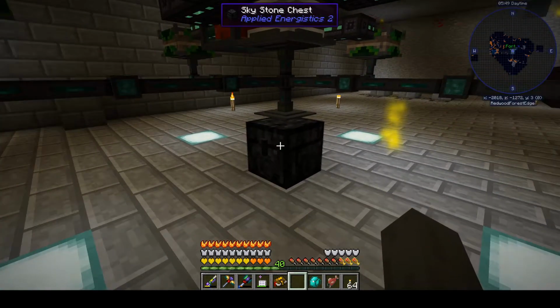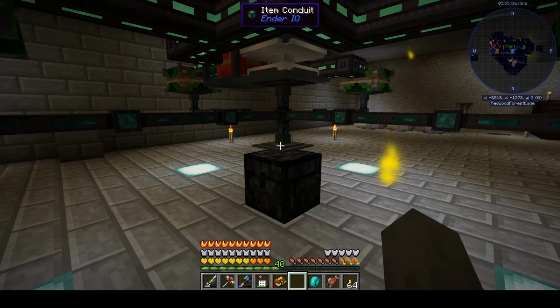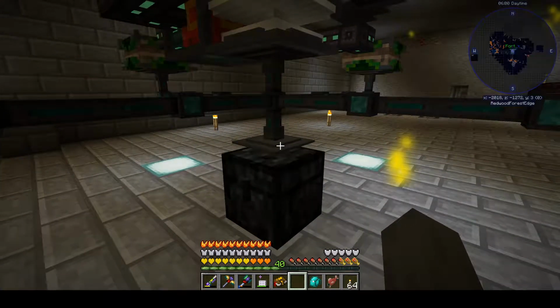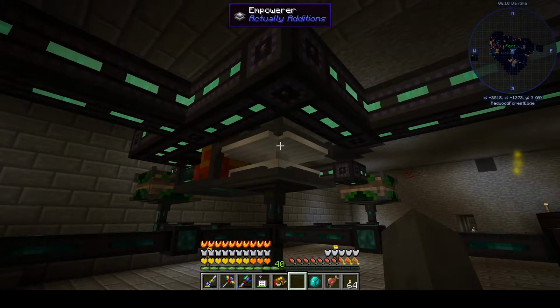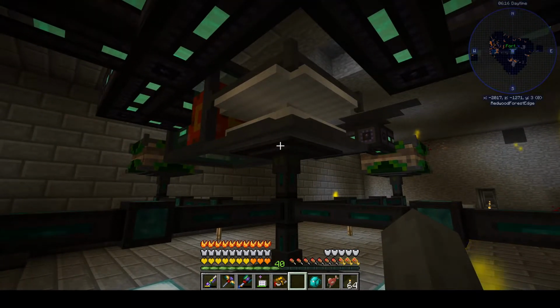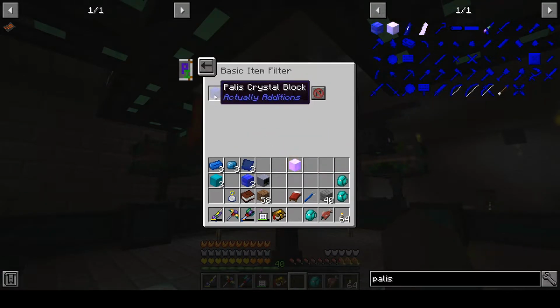So what we've got here for the Empower automation is we've got a chest. I've made my first Ender IO item conduits so that I could actually whitelist things. So I've got extract always on, and insert, so everything comes out of this chest and then goes up there, and then the finished product comes back down into the chest. I've got filters on for insert, so I will only insert the thing that goes on the center.